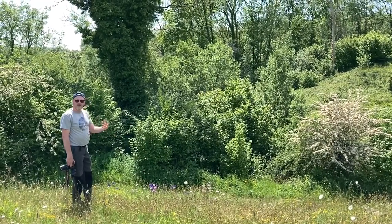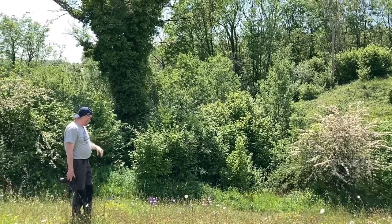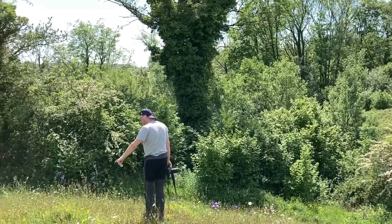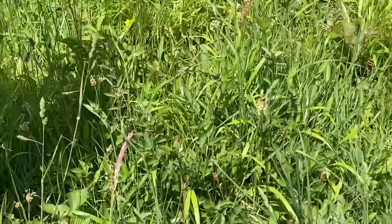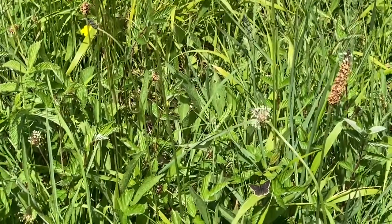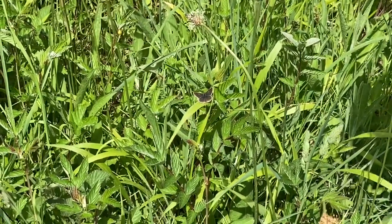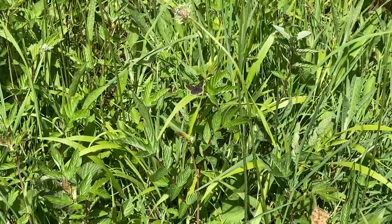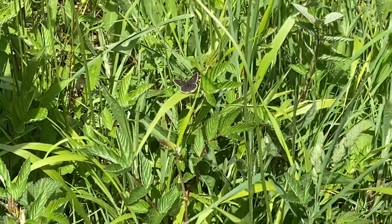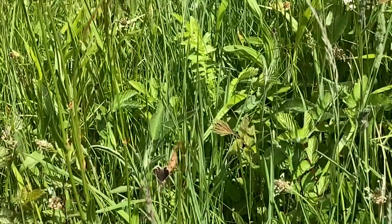The silver as it looks as it's flying means it's the Northern Brown Argus. We just had a small pearl-bordered fritillary fly through. But this is the target here — Northern Brown Argus. That's your Northern Brown Argus, bud. I'm going to come across you now. Try not to shadow it. I'm going to walk around you. There we go. That was a devil to get. You got one? Yeah. Brilliant. Well done, well done, brother.